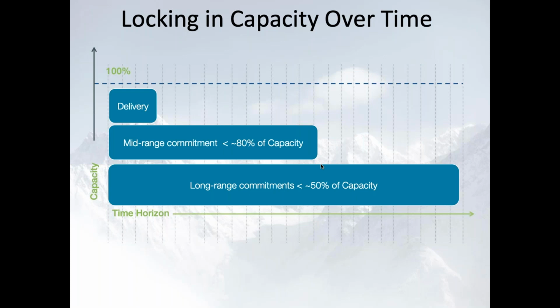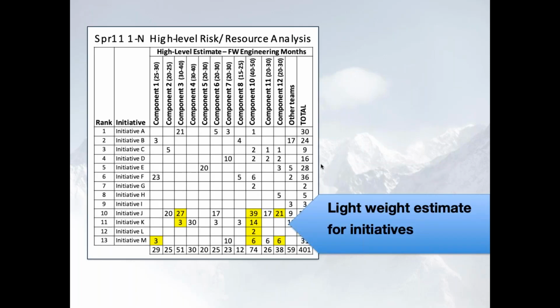Next, we got into a little medium range commitments where we were trying to understand what we could commit to in that range of time. And we used a very simple process where we had requirements engineers look at the amount of effort each of the different initiatives took. This wasn't a detailed work breakdown schedule. This was probably more like what you would consider t-shirt sizing or Fibonacci numbers to give you a quick estimate of the amount of effort involved in making these new features and capabilities. And it really supported the business decisions that the marketing team was trying to make at that time.